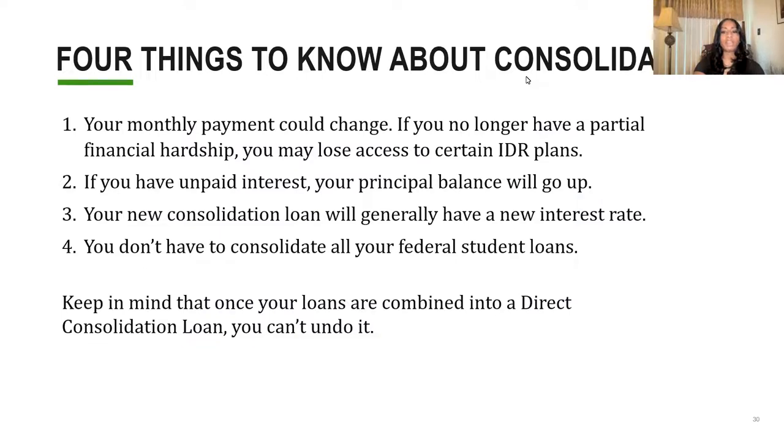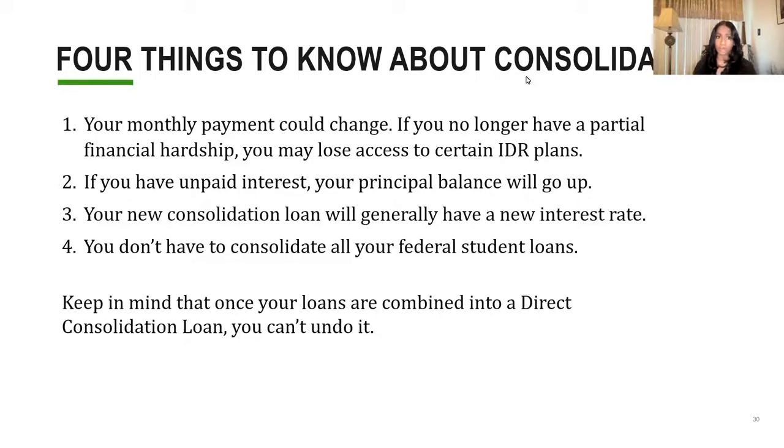Okay, so we want to make sure folks know about what happens when you consolidate, because a lot of folks are going to have to consolidate to take advantage of this waiver, right? That's part of it. You've got to consolidate. And it used to be that consolidation had all of these big issues. Like, you started at zero for PSLF and you started at zero for IDR, income-driven repayment forgiveness. We took that away for PSLF, and more recently, we took it away for IDR. We'll talk about that a little bit more later. So we have taken out the biggest stings of consolidation. So if you're still worried about consolidation and whether you should do it, we took out the biggest issues, which is starting at zero for PSLF forgiveness or income-based repayment forgiveness.